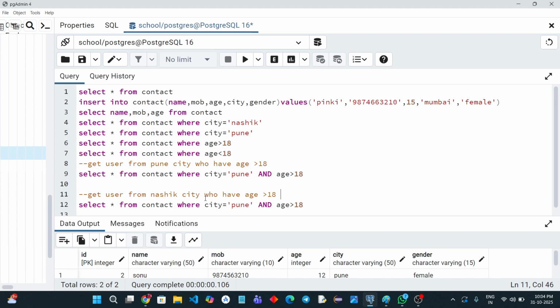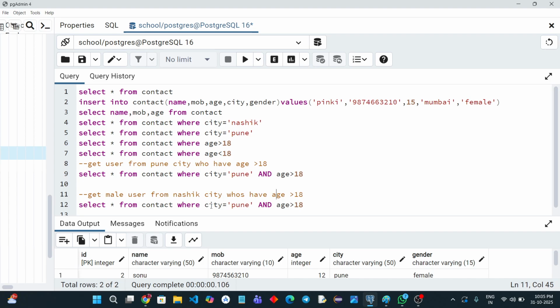Get the male user from the Nasik city whose age is greater than 18. Now, if you observe, there are three conditions we need to add. Firstly the gender, city, and the age.